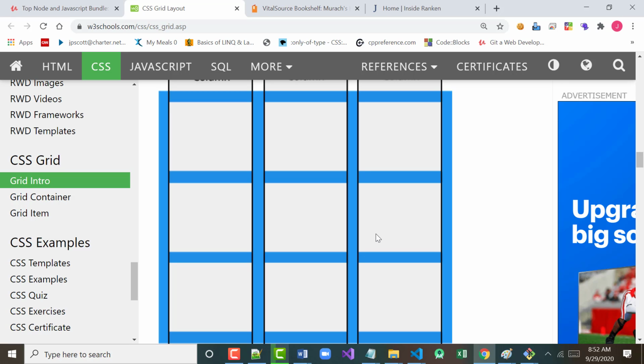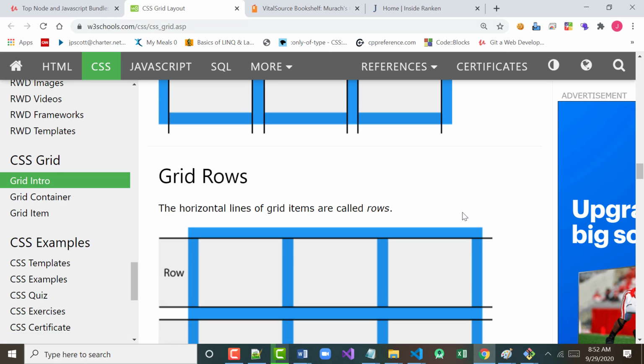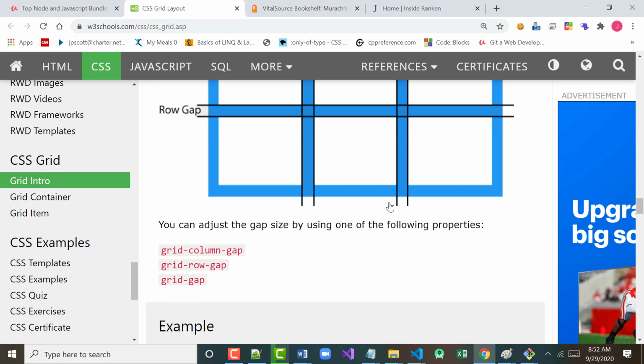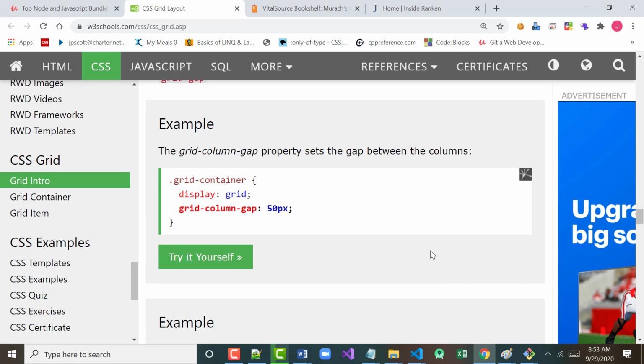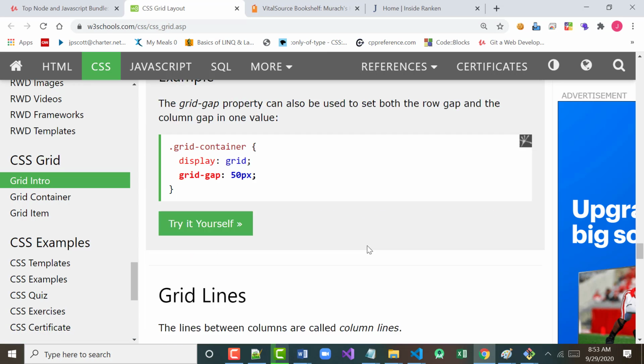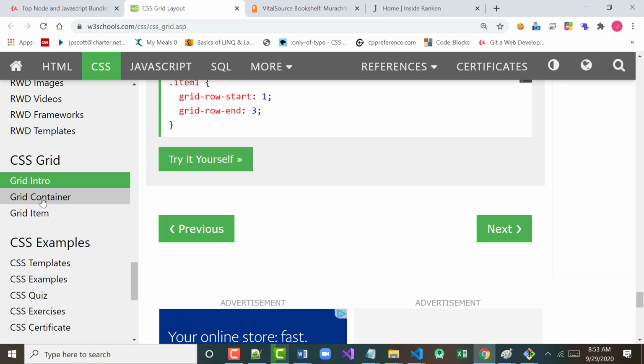All right, you're not going to have a test that's going to be on just this. You're not. So again, they showed you the column, they show you the rows, there's the gaps that I just mentioned. So you can run through this if or as you have a desire to do so. All right, then there's just a bunch of examples. So then they talk about the grid container and they talk about the grid items. So if you go through that, it's not that you're going to necessarily spend a lot of time on that, but if you spent a half an hour, you'd probably have a really good beginning.